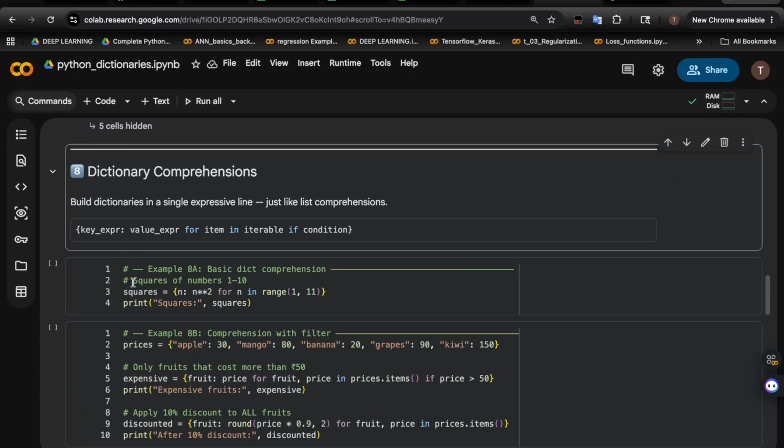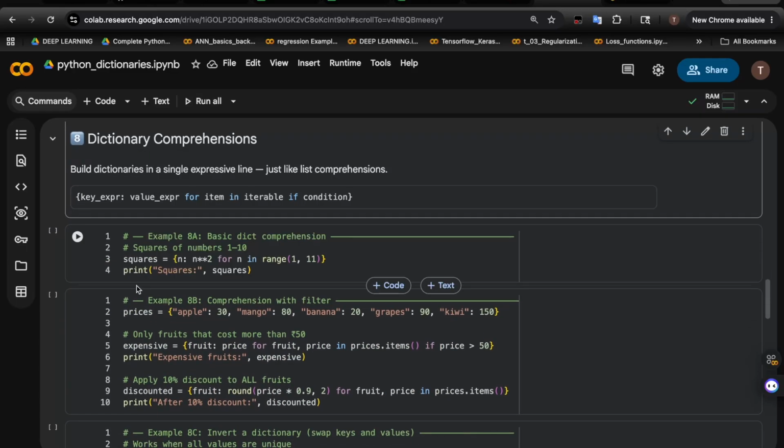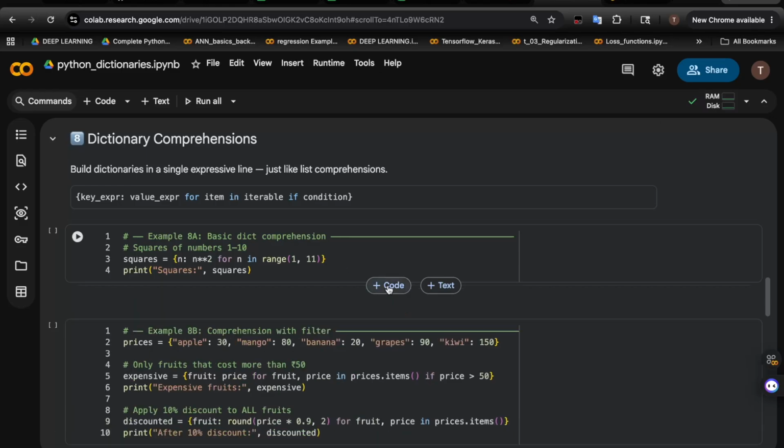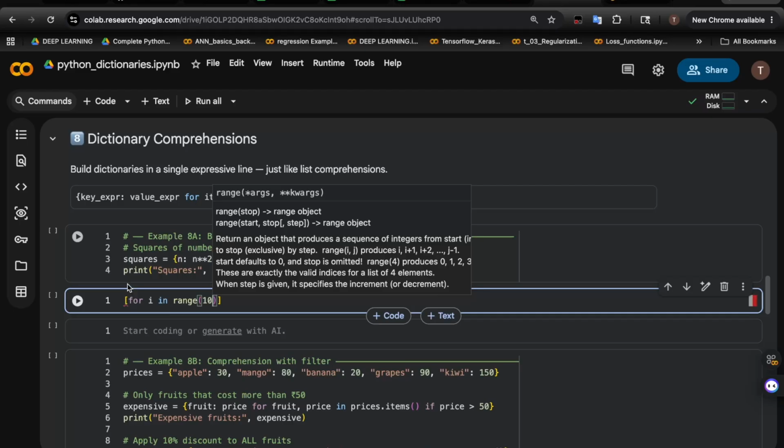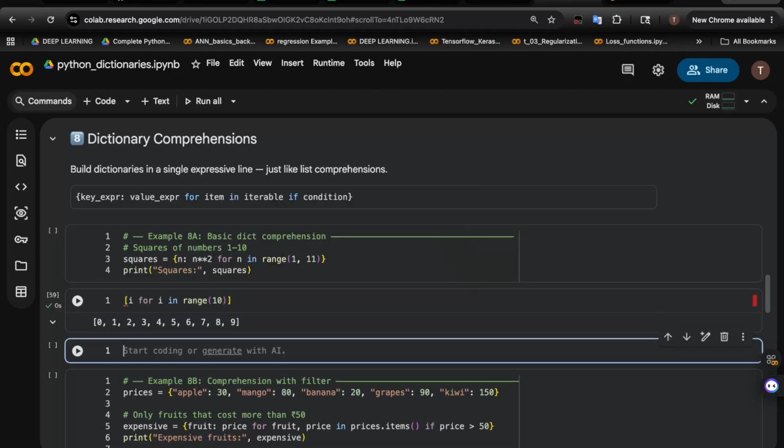Dictionary comprehension. Now, dictionary comprehension is not that big a thing, it's simple. Like for list comprehension, we used to write code like this: for i in range 10, print i. Same for dictionary. And you know, dictionary needs curly braces, and it needs a key and value.